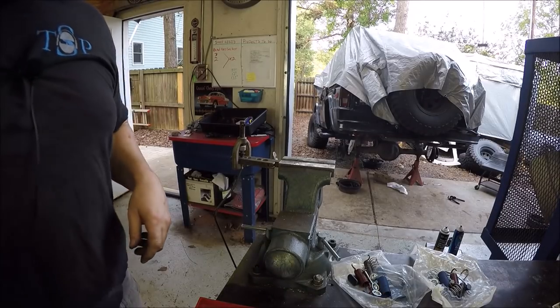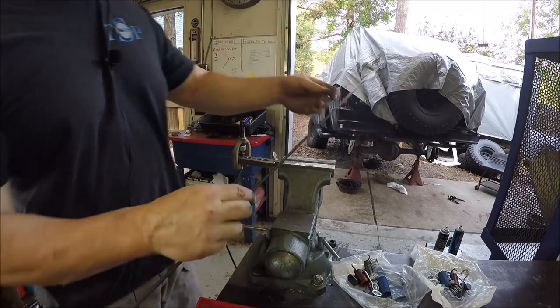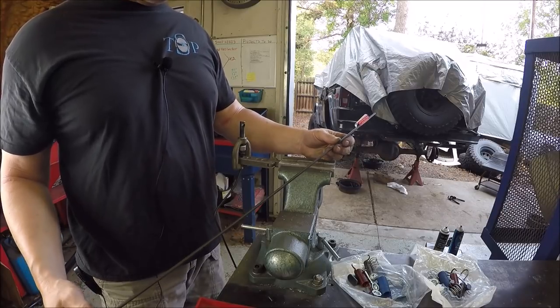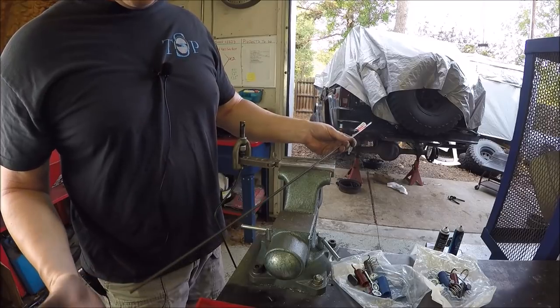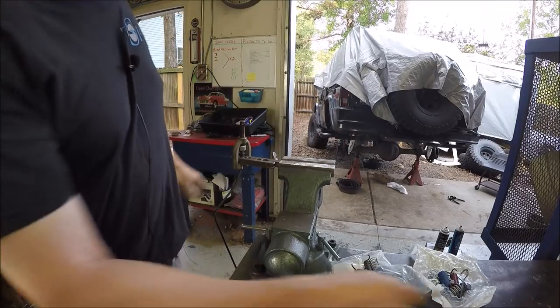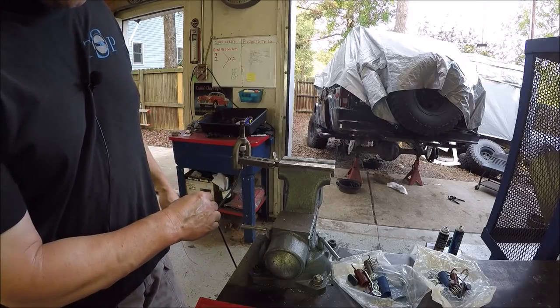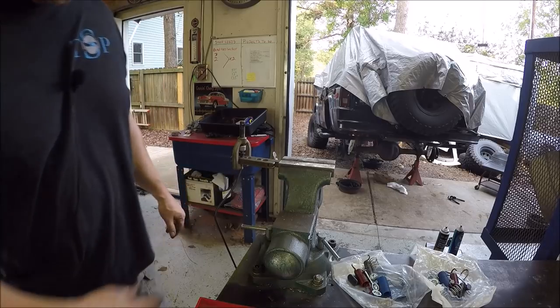So anyways, hope you guys have been enjoying this. Okay, when I picked up this brake line, they come in even lengths: 30 inches, 20 inches, 40 inches. Well, I needed about 35, 36 inches, so I took the long one and cut it off. I've been bending it, and now I need to flare one end since I had to cut it off.